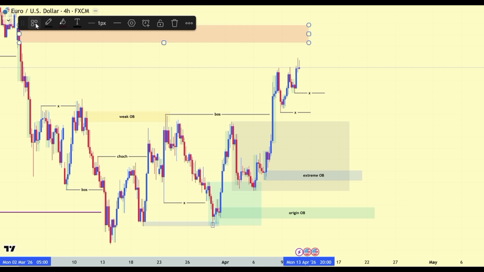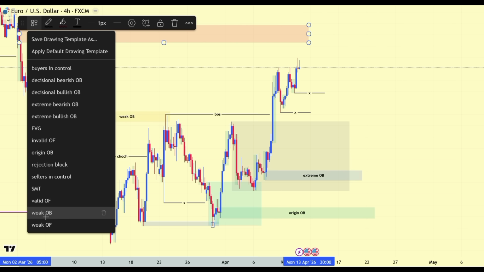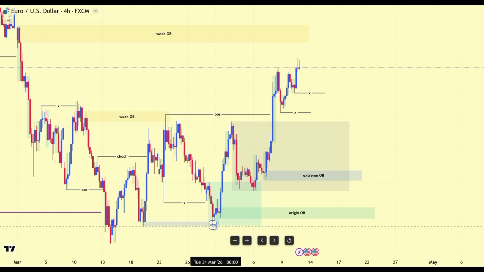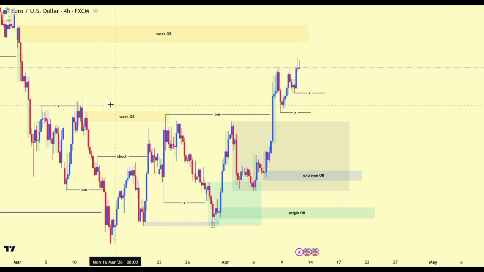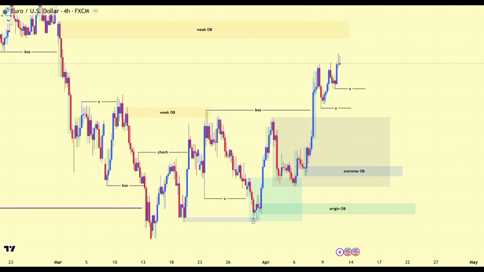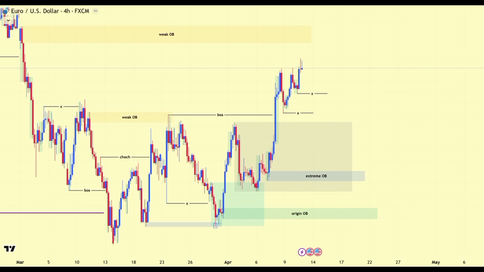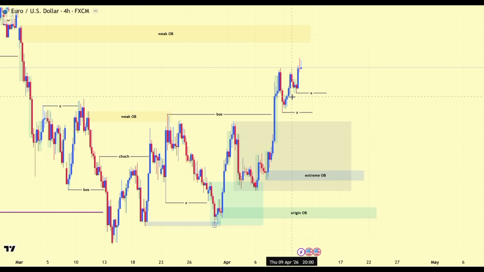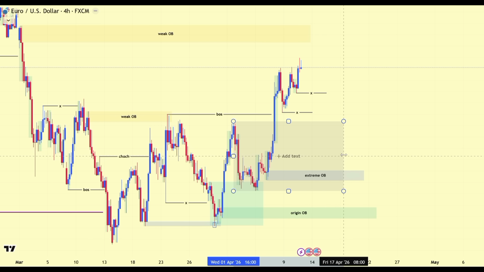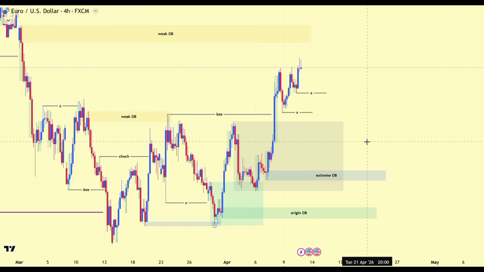So this here is nothing other than just a reaction zone right there, and we can clearly see the buyers are in control here on Euro USD as price has made a change of character exactly right there after taking out this weekly major inducement. And right now we can clearly see that price is heading higher, and in due time we anticipate price taking the inducement, mitigating the extreme order flow, or even better the extreme order block before making that move all the way to the upside, or before continuing with its prevailing trend.